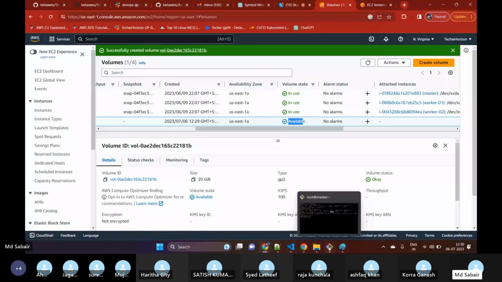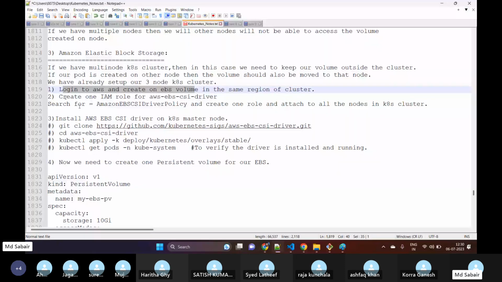Now let us see the next step. We need to create one IAM role for the AWS EBS CSI driver. What is this driver? If you want to create or store your data in AWS EBS, we need to have the EBS CSI driver.